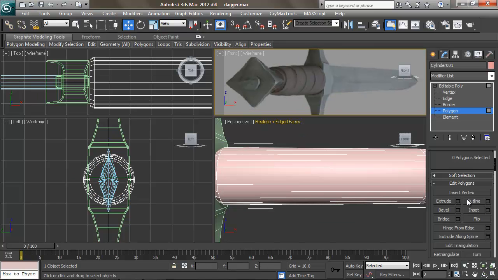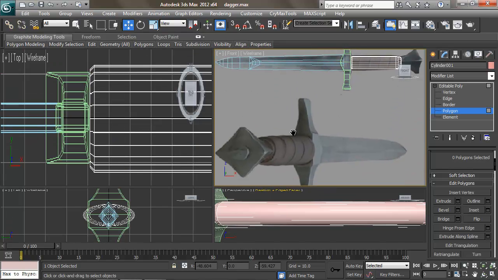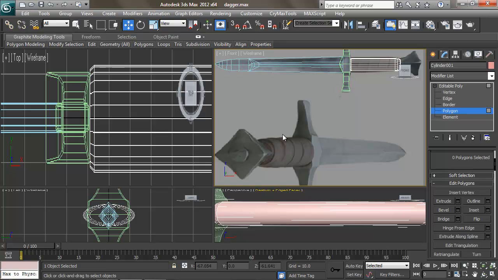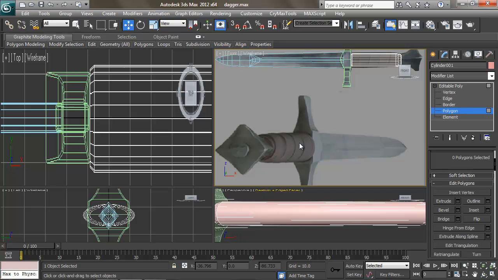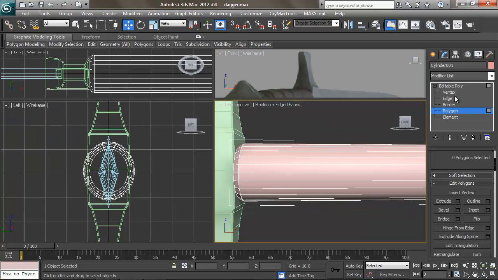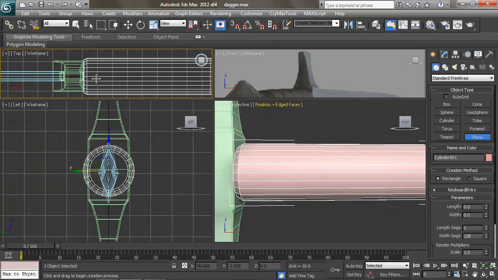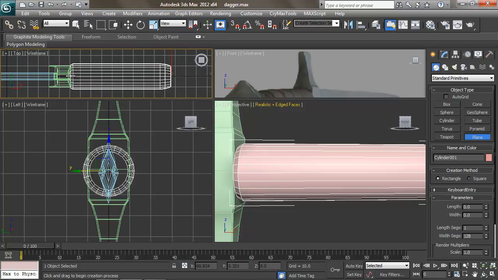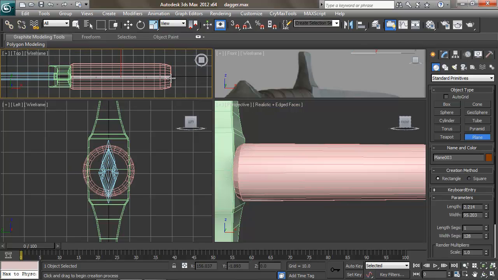Now I want to try to pull off this wrapped leather actually in the model. We could do it in the texture, but I think it'll look better in the model. So the method I'm going to use for doing it is going to be a little bit convoluted, and I had to try a couple different methods to finally settle on this one. So I want you guys to know that not everything in 3D is going to be straightforward, and oftentimes you're going to have to try all kinds of random garbage to finally come up with a method. That kind of problem solving is part of the fun of 3D in my opinion.